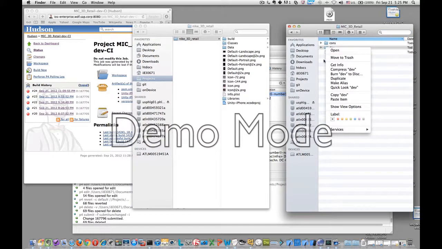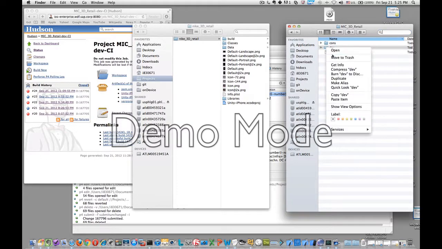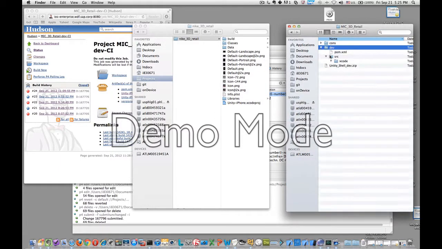I've prepared a little zip file to help speed this process along and make sure nothing goes wrong. So from the prior effort, I'm going to delete the dev file into the trash, and I'm going to explode my little zip file that has the pom.xml, which is key to the build process, as well as the folder structure as it's needed.